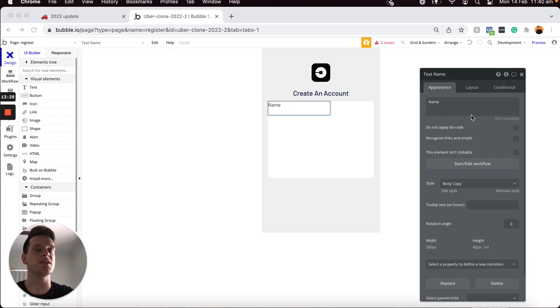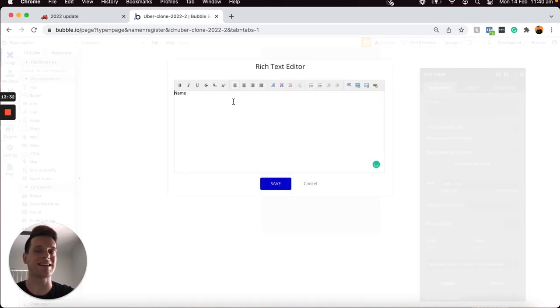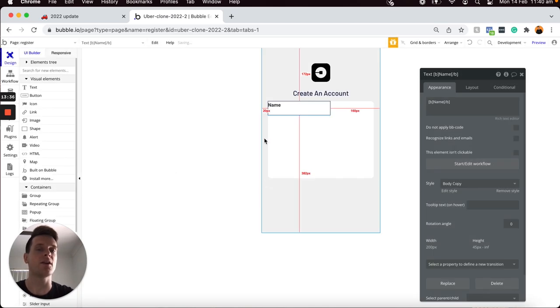And now when it comes to the formatting of this text element, I'm just going to open up our rich text editor here. I'm going to highlight this text and choose to bold the formatting of it, just so that way it does actually look like a heading. I do want this text to be positioned in the left-hand side of this element, so I'm not going to be changing the style here.